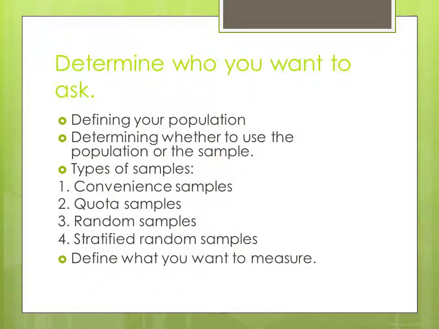And then you want to determine who it is that you ask. We won't focus so much on this, but I'll go through it pretty quickly. You need to define your population. For a lot of the assessment work I do here at Bethel, the population might be the graduating senior class, or other times it might be all of the College of Arts and Sciences students. It can also be a population of just a particular department for a survey. Then you want to determine whether you want to use the whole population and try to do a complete census, or if you're going to try to do a sample of that population.